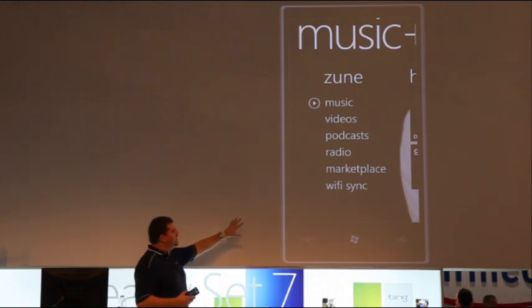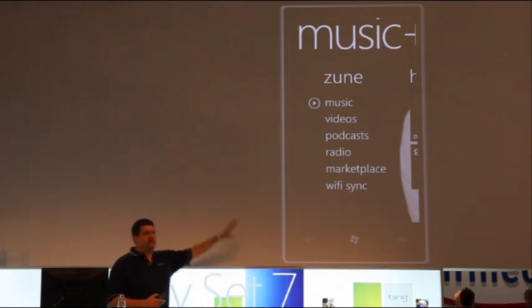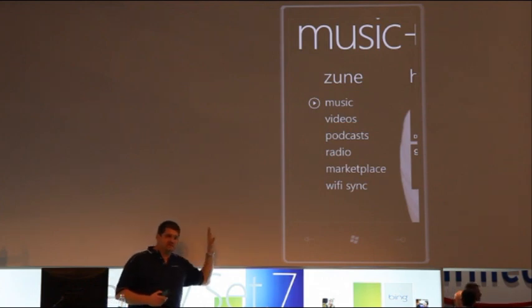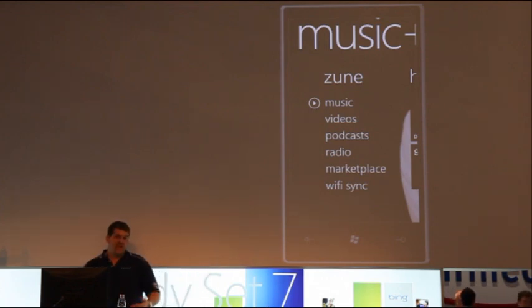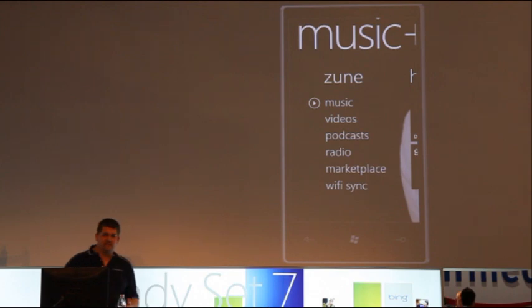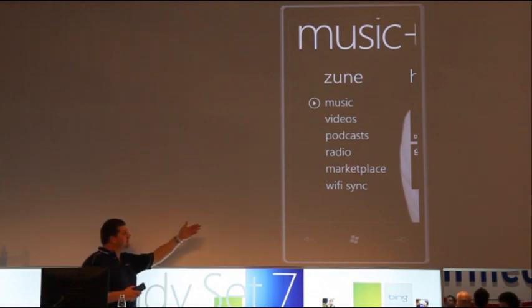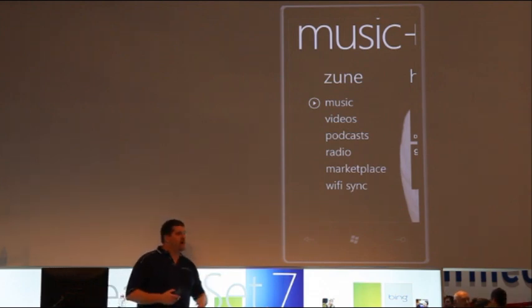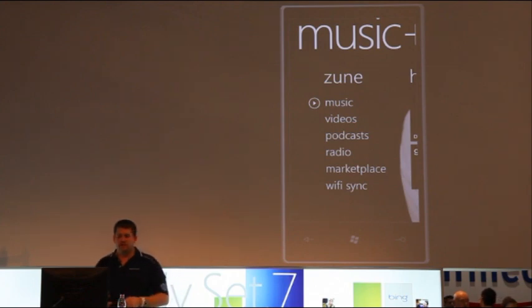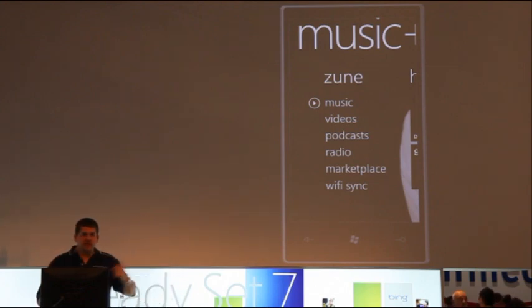Now this is the multimedia marketplace, which would be different from my main marketplace, which is where I would get other applications like games or productivity apps or business apps, right? Now, I also have the ability to initiate a Wi-Fi sync here manually as well if I wanted to, right from the phone to my computer.